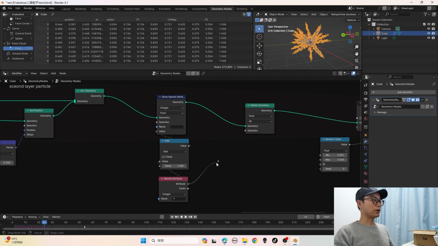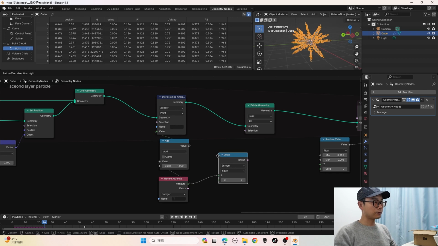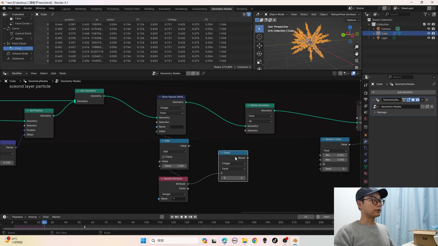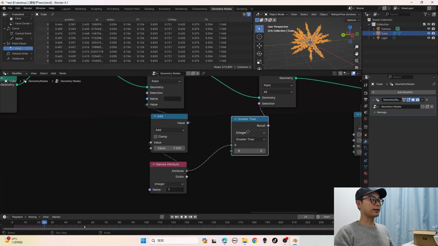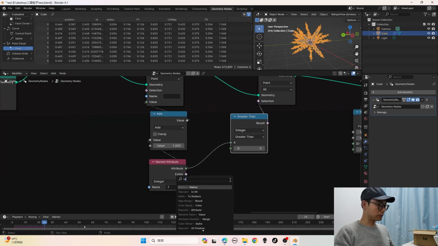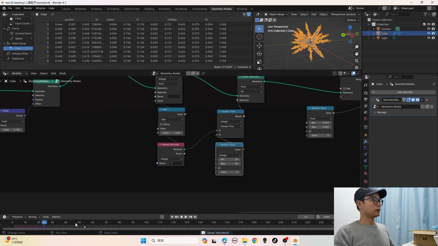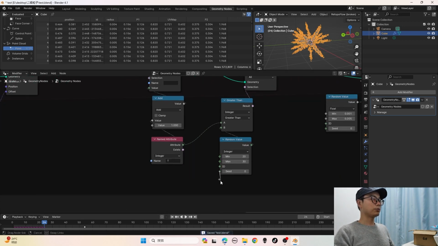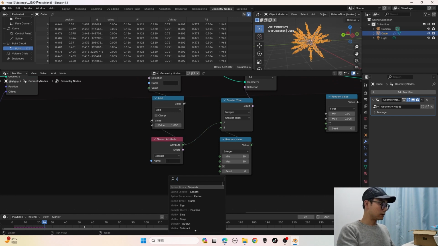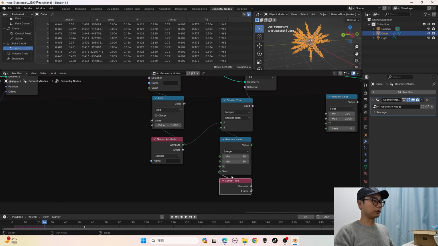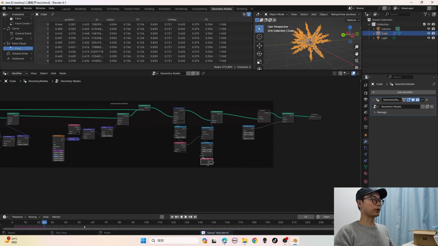I will select when the time is greater than a value, and I will delete that. So this value I will use random, like maybe 20 to 30. And to make it more random, I will use scene frame to drive the seed, so it will be more random.